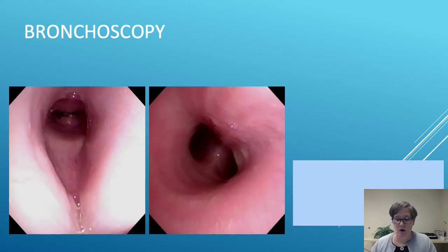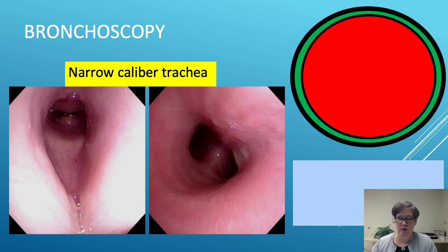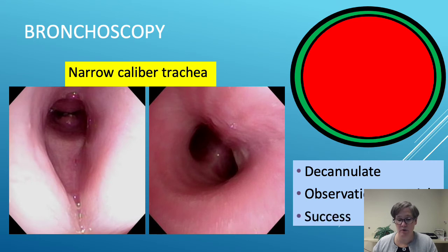So in the office, I did a flexible bronchoscopy performed through the nose. The trach tube was removed, and it was determined that she had a very narrow caliber trachea. So she was only 5'2", brittle diabetic, and I wonder how much her diabetic status had an impact on that, and probably a lot. So she was just the victim of having too large a tube for her very small trachea, even though the tube itself was quite small. So this was her situation. Her air around the tube, even though the tube was the smallest one we have, was still too large to accommodate air that she could breathe. So collectively, she and I decided to decannulate her in the office, and then followed her up with airway observation for a couple days in the hospital, and she has been successfully decannulated and remains so.